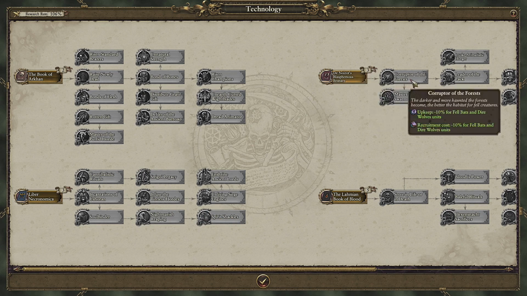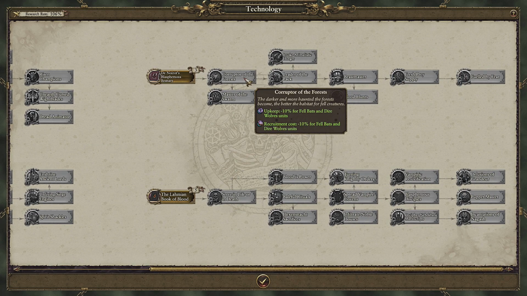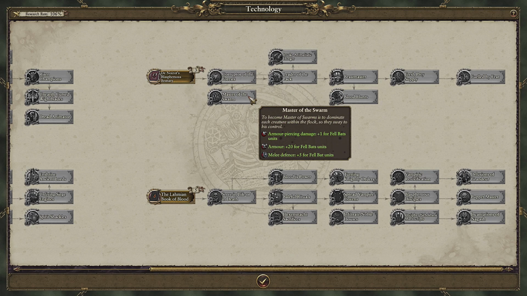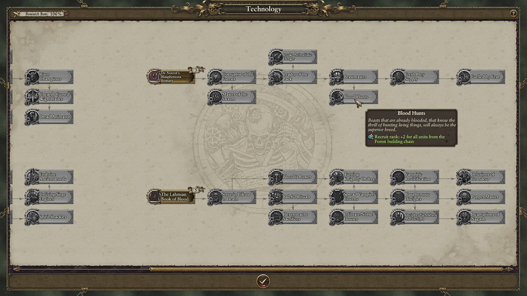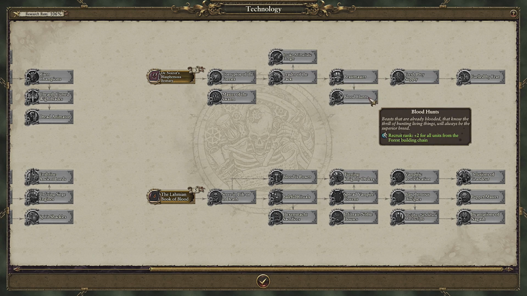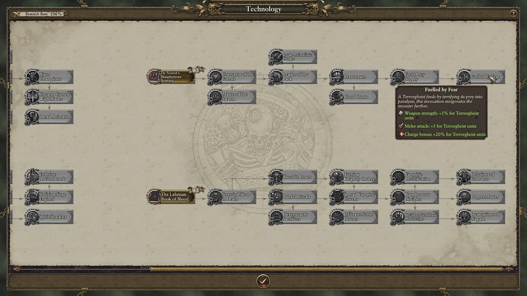What I tend to do, let's just have a quick look over here and see if anything else has changed. -10 for that. Armor piercing plus Fellbats. Armor 20 Fellbats. That's not too bad. I don't think a lot of it has changed with the rest of it. I think it's mostly there.